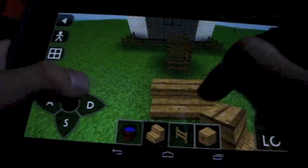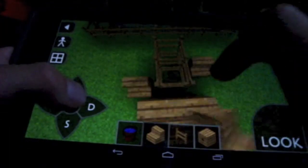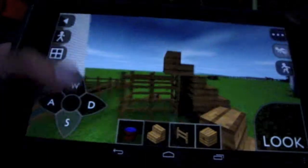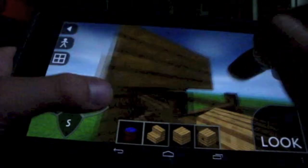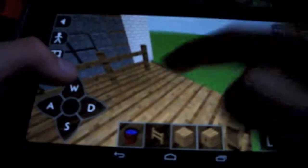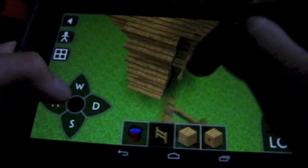Now time to add some stairs — you can use regular wooden planks or any type of stairs you'd like. Put some stairs right here without replacing that. Then I need regular wooden planks or whatever I choose for the stand. Put fencing up on the stand to make sure people don't fall off when shooting, and then put some rails right here so that people don't fall off when shooting.